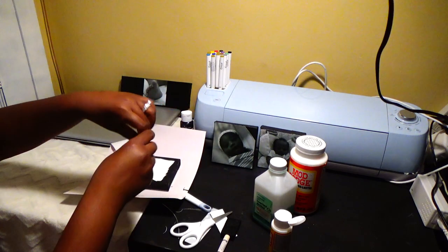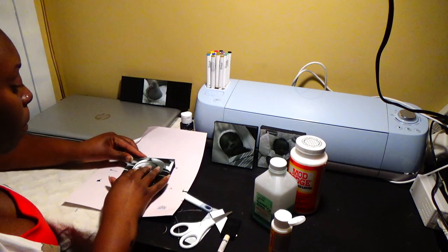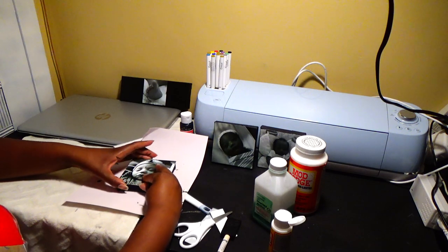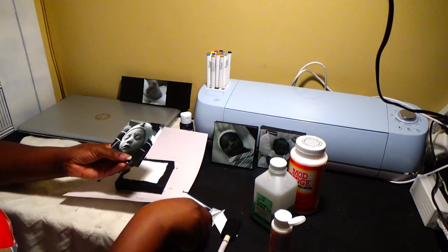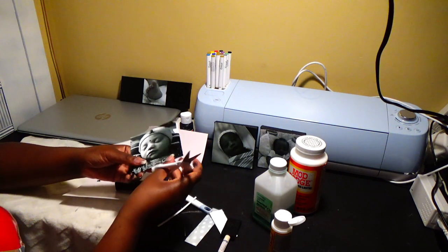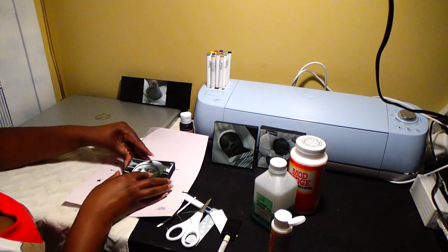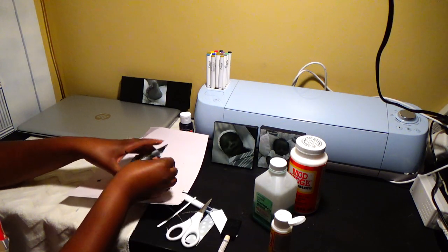We're gonna do the same thing that we did with the other one and just pretty much try to measure it to size. You could try to do a little bend at the end where you force it down. And it kind of like tells on itself about what needs to be cut. You see, I'm getting paint on the picture. I don't know if you guys can see that, but I'll clean it later. Pretty good. I'm just going to cut off a little bit more here. I guess it's not as even.